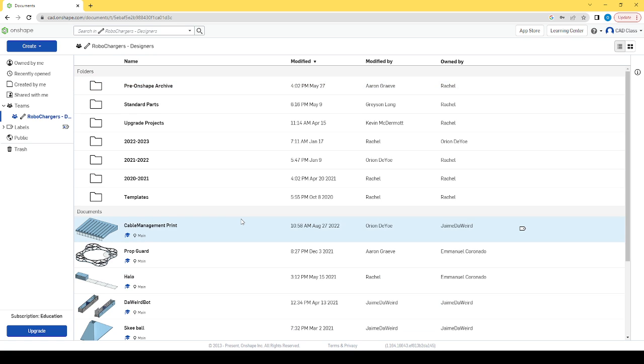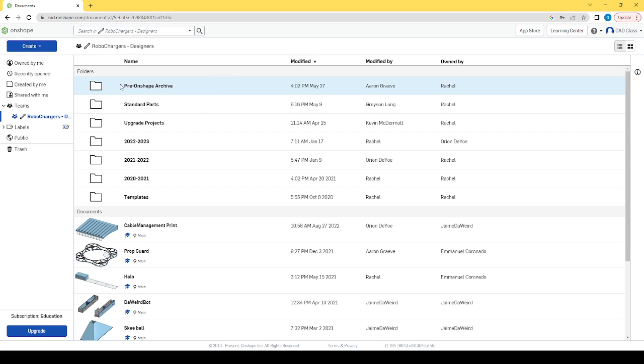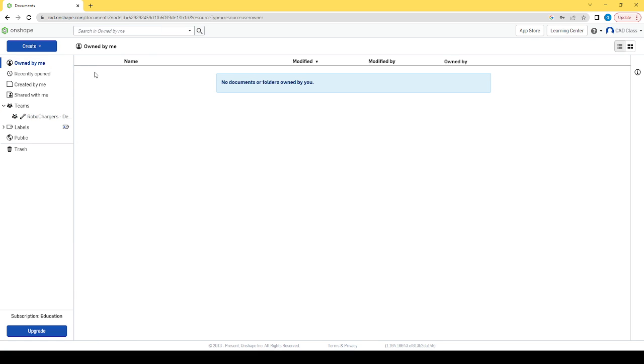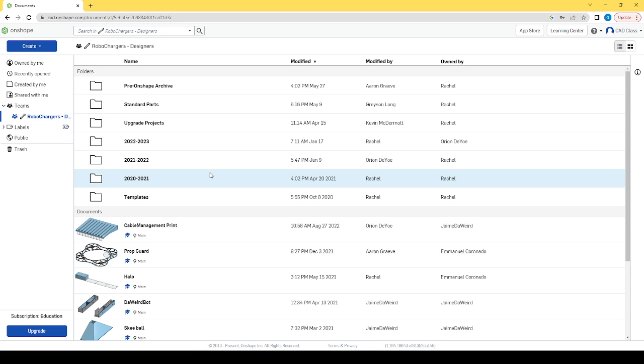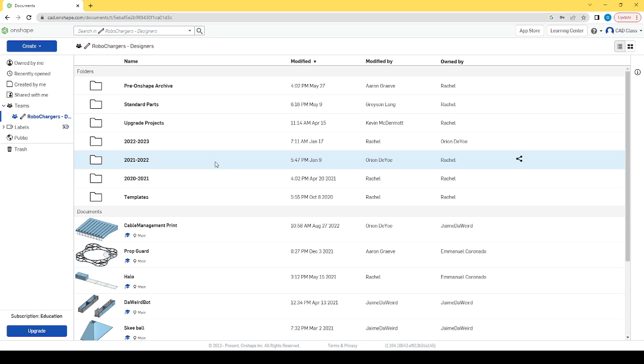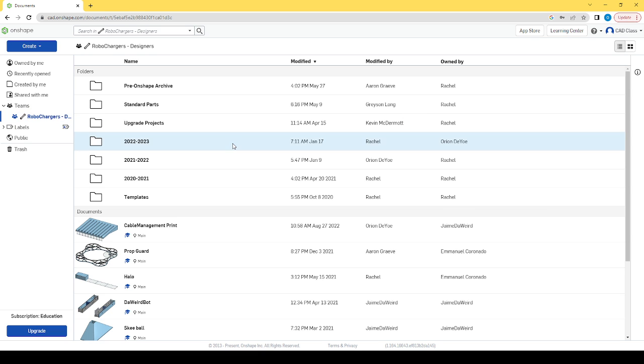And so as long as you keep that in mind, that when you click into a space like owned by me or created by me or shared with me or teams, you can see documents in more than one place. What you're clicking on over here is not actually a folder. It's not a root folder that you're storing stuff in. It's more like a filter, and you're viewing things by who they're shared with.